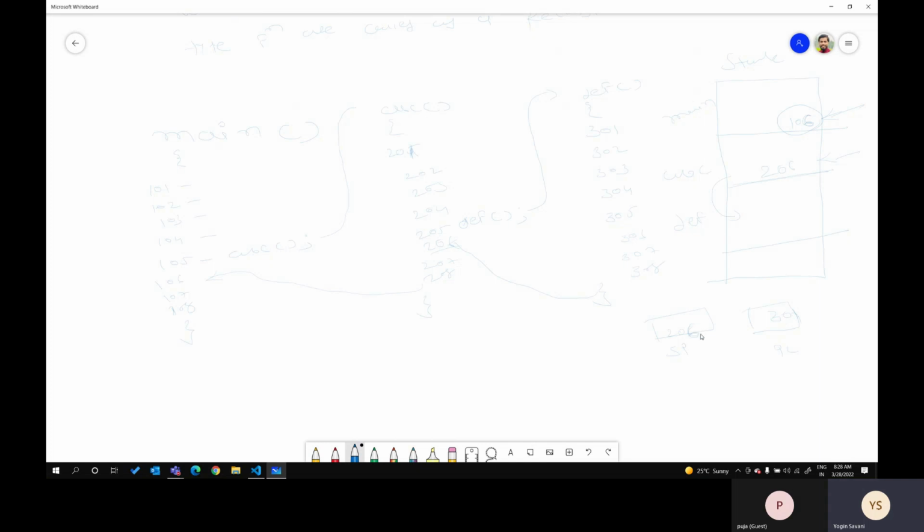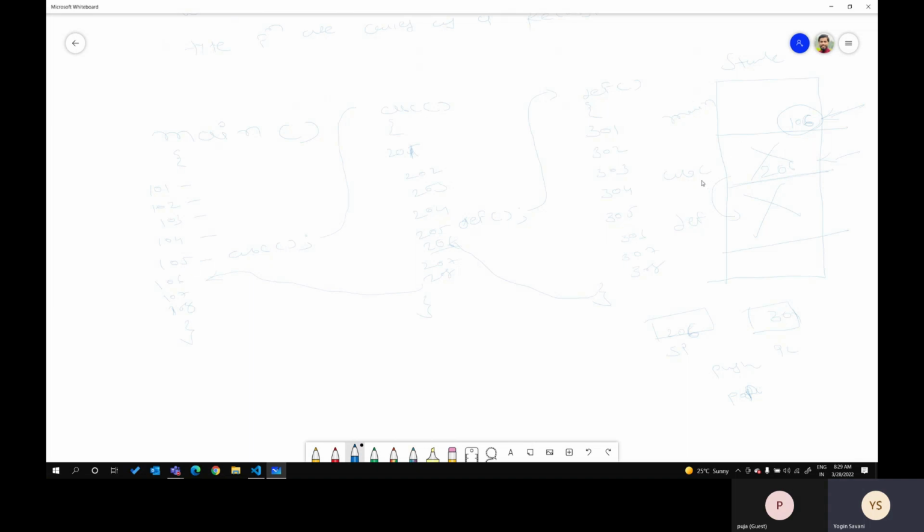It works as push and pop in memory. Once DEF is completed, it is terminated and we come back here, and then again it starts from 106. Like this way my memory is working.